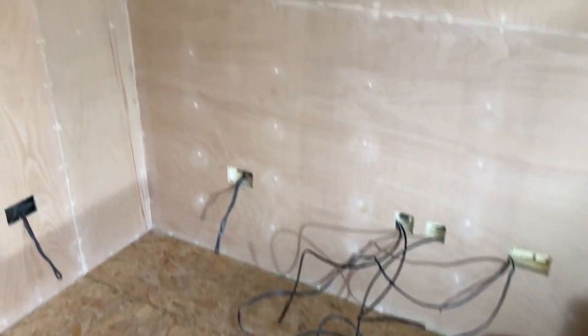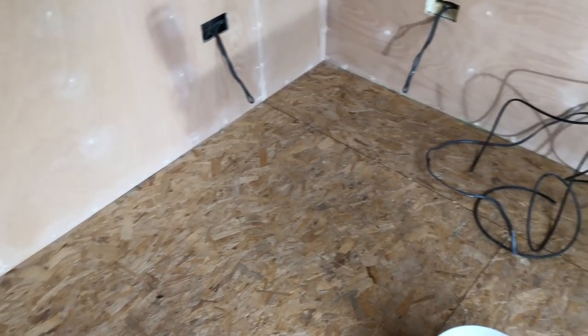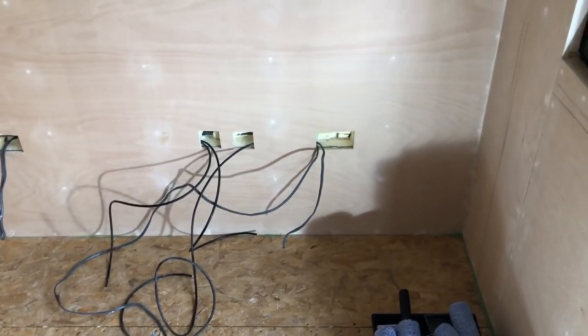I've also quickly brushed down the walls and the ceiling and cleaned and hoovered the floor, and I'm pretty happy. I'm in a position now where basically I can start painting. It's as good as it's gonna get.